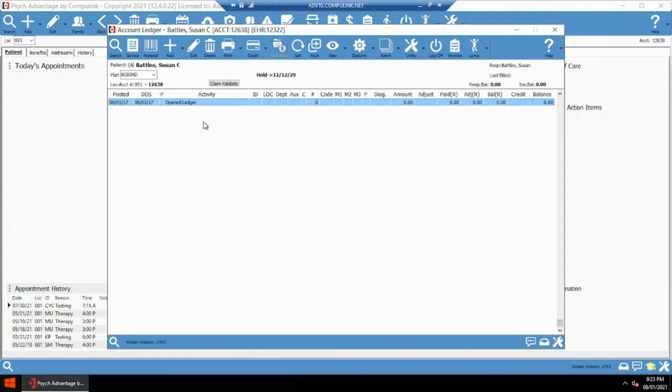So this opens the ledger. So this will show you any billing. So no billing has been done for this patient, but if there was, you'd have a list of different things in here and what is the balance. So you'll see the insurance balance and the recipient balance on here. And I'll go through in more detail some additional tips and tricks, but again, most of these are similar, but obviously for payments, there's some different things that you can do as well in here.